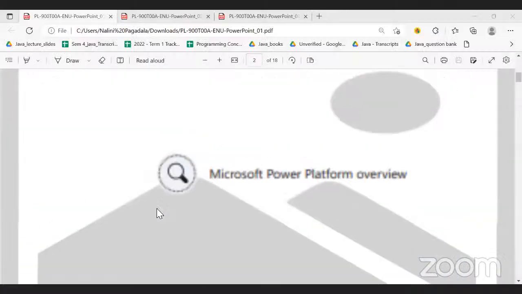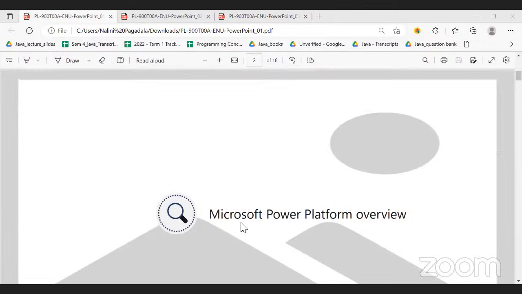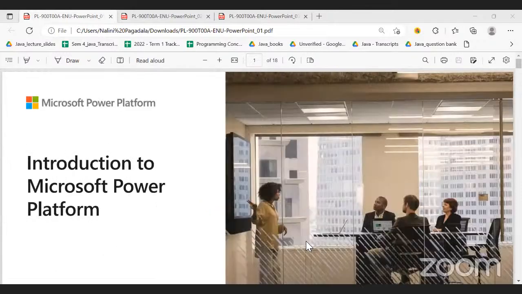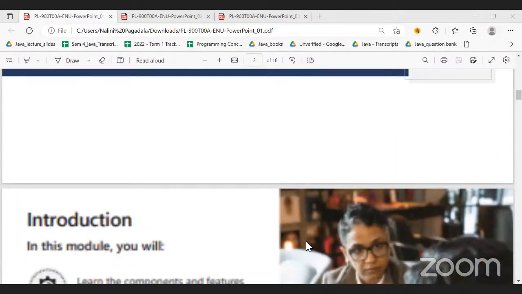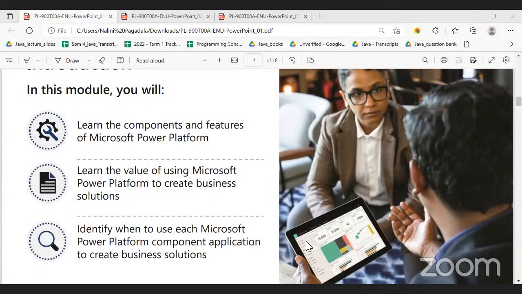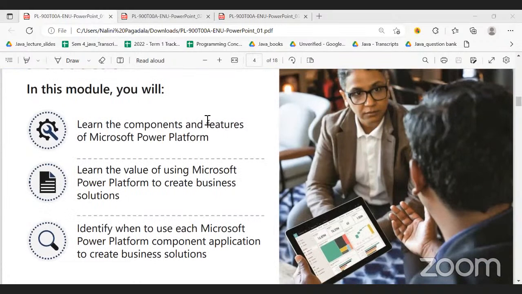Hello all. Welcome to this Microsoft Power Platform course. This is the PL-900 course from Microsoft. In this module, you will see what the components and features of Microsoft Power Platform are, and you will learn the value of using Microsoft Power Platform to create business solutions.